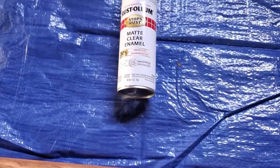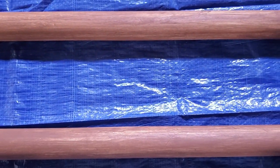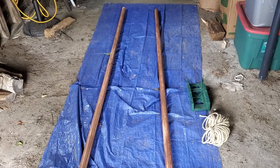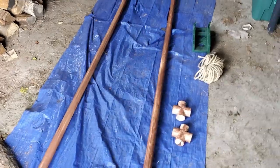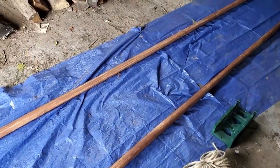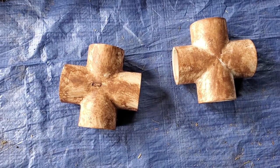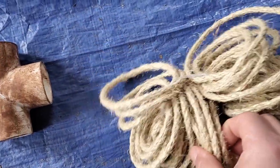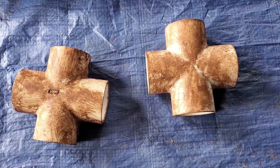I'm going to spray paint a matte clear enamel over it — kind of a coating to help protect it from the Wisconsin elements. I'm all finished painting. Got two coats on and a protective spray coat to protect from the elements. I ran out of the earthy acrylic paint for the crosses, but those are going to be wrapped in rope twine anyway, so I'm not that worried about running out of paint for that. Close enough.